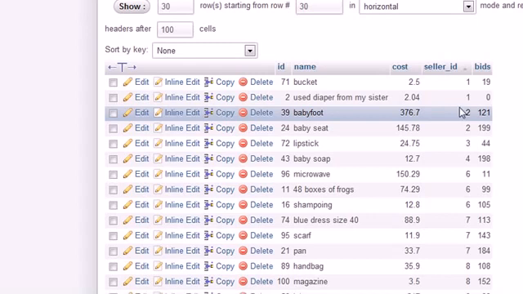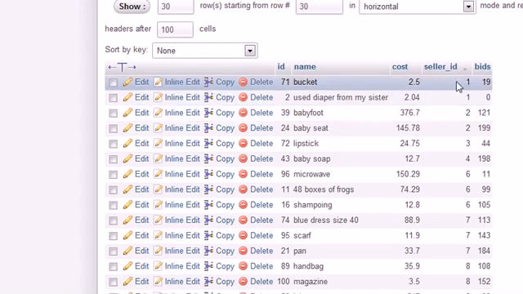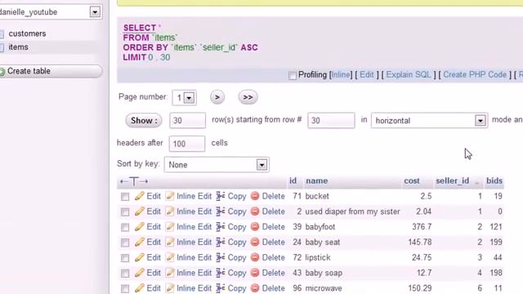So what can we do to solve this problem? Because we can't get away from the fact that we need the seller's information on each row. Well, thankfully for you, in MySQL, you can do something called joining tables together. Whenever you do this, you create a temporary table that grabs information from any tables that you want and makes a temporary table with all the information you want.